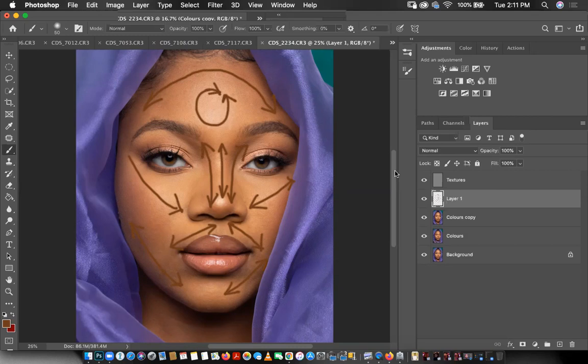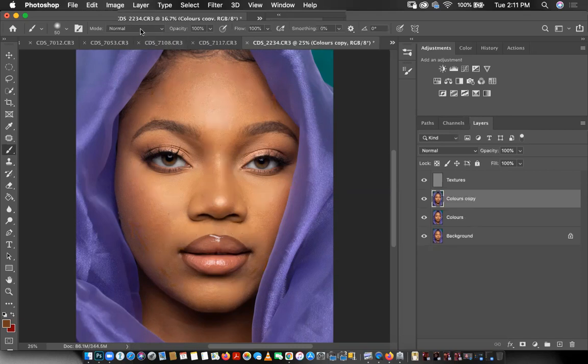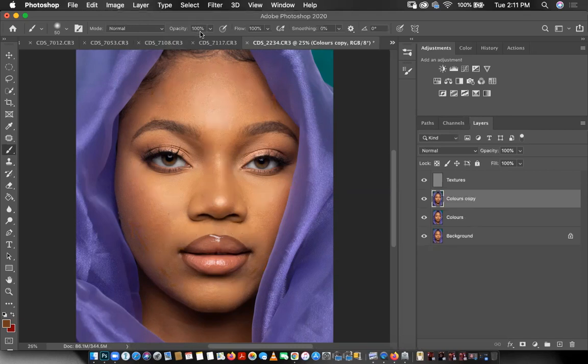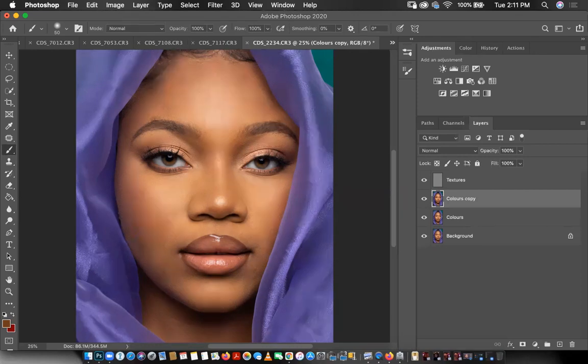So let's move on. I'm going to be deleting this layer because that layer only existed for the sake of illustration, to show you the directions that I move my brush in.